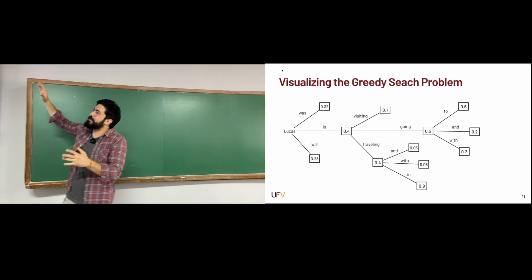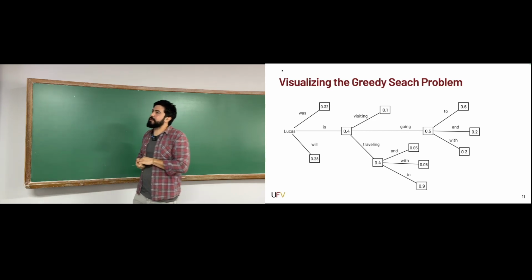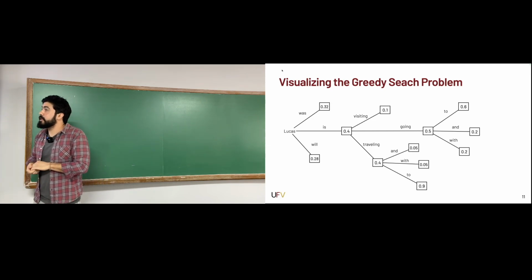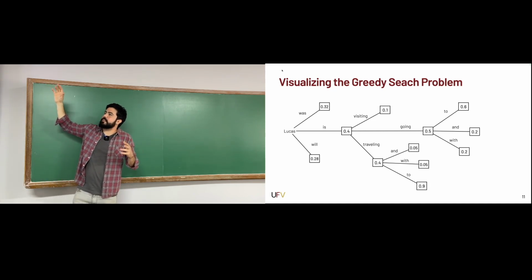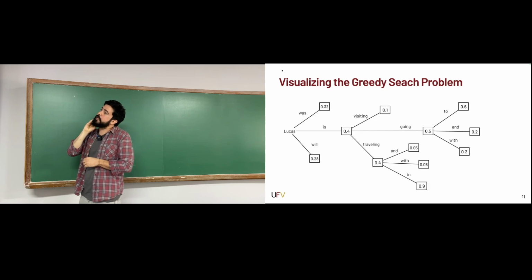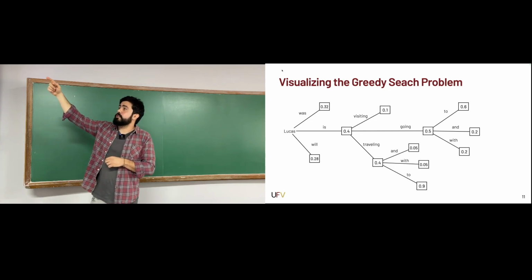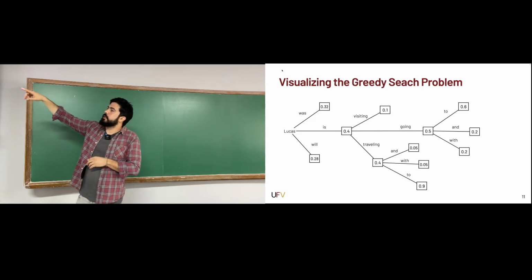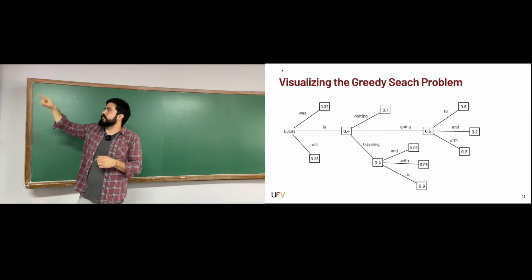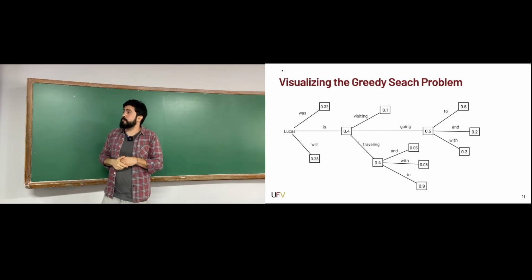So I'm not showing all the possible combinations of sentences that we could have in English, but consider this diagram starting with the word Lucas. Imagine that I had 3 possible words to pick after Lucas: was, is, and will, with probability 0.32, 0.4, 0.28. Okay? And then after Lucas is, I could get Lucas is visiting, Lucas is going, and Lucas is traveling, right? And those are the probabilities associated with those subsequences.